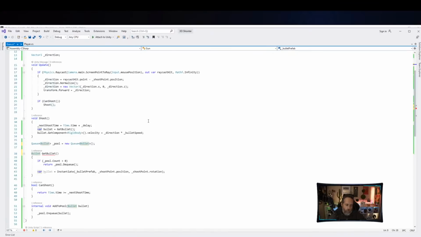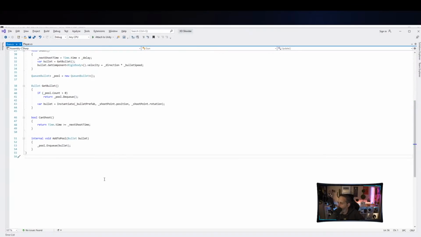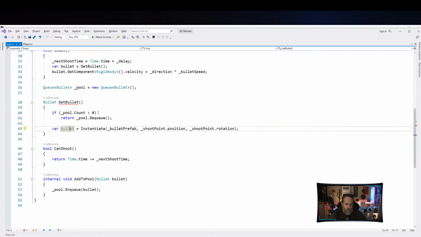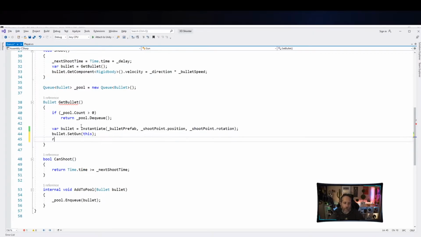I'm going to zoom out real quick. Scroll down, and I'm going to move this bullet to its own file. Move bullet to its own file. All right. So we've got a bullet being instantiated here, and it goes flying off. Oh no, I need to set the gun right. So say bullet dot set gun, and we'll pass in this gun. So now our gun is assigned to the bullet, and then we'll return the bullet. So whenever we create a bullet the first time, we'll instantiate it, we'll set its gun and return it.